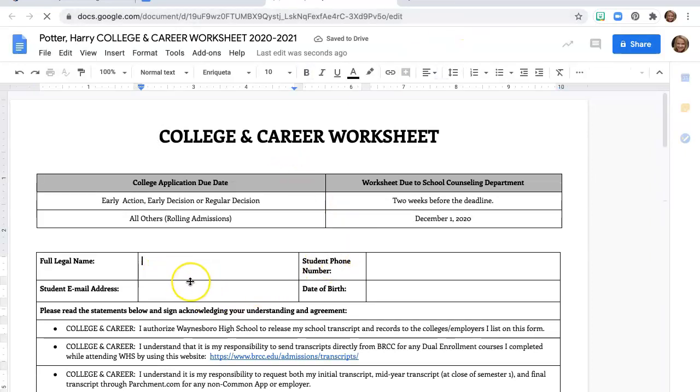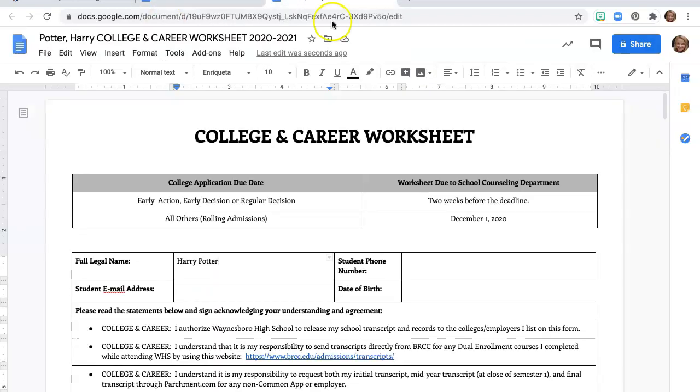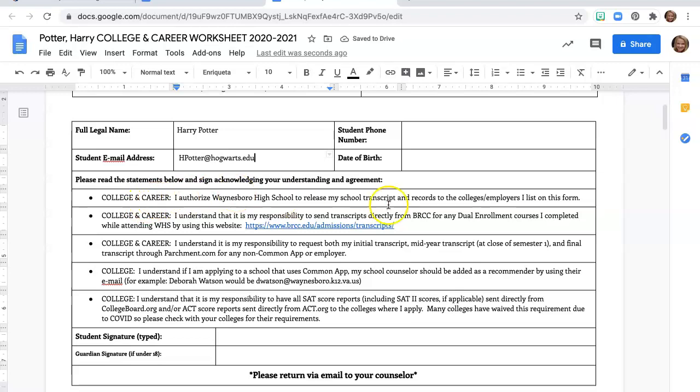So then you can go in here and just type in the answers to each question. If you do it straight onto this worksheet, you won't be able to because you only have view on that one. So make sure you put in your school email. I would go ahead and put in your other emails as well into this spot. Okay, etc. All right, read through all of this information.